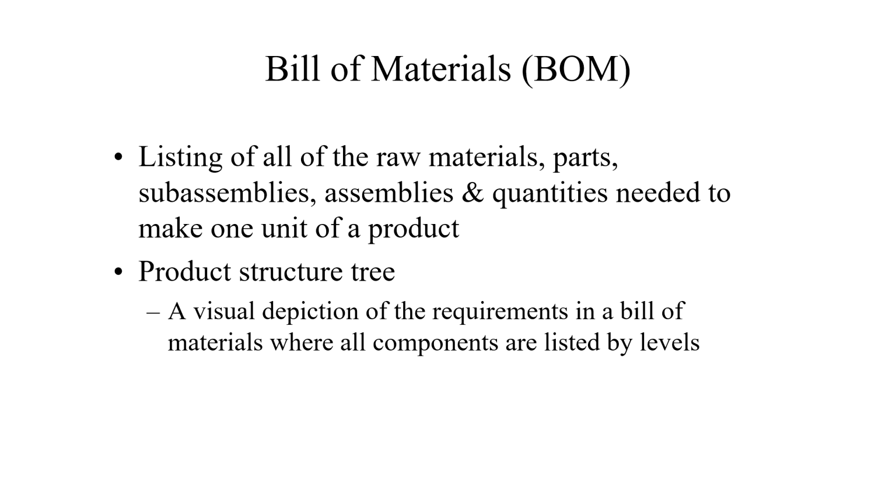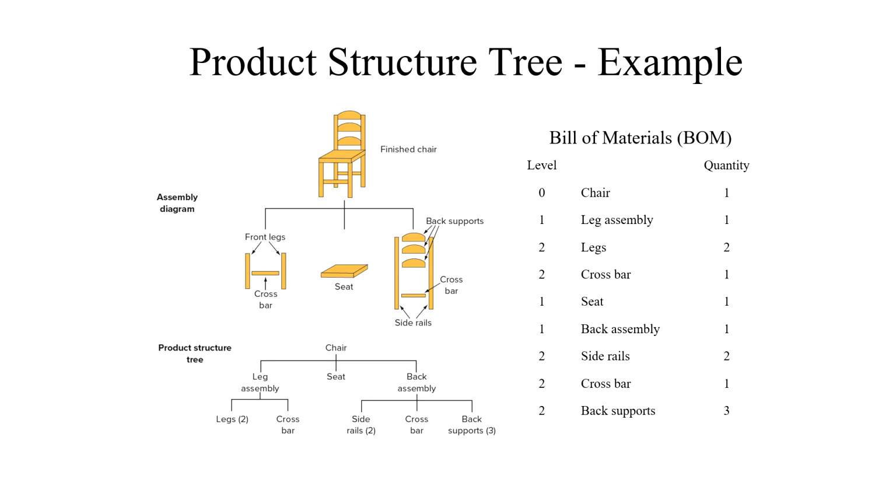The aggregate plan shows total quantities for product groups, for example, 1,500 amplifiers in January, while the MPS breaks that down into specific time-phased quantities of specific end items. For example, 100 of the 240 watt amplifiers in week 1. Now we get on to bill of materials. So this is a listing of all raw materials, parts, sub-assemblies, and quantities that are needed to make 1 unit of a finished product. For example, our product structure tree.